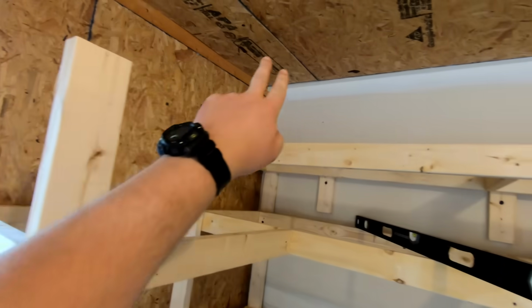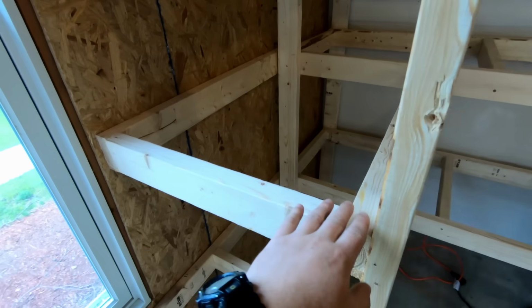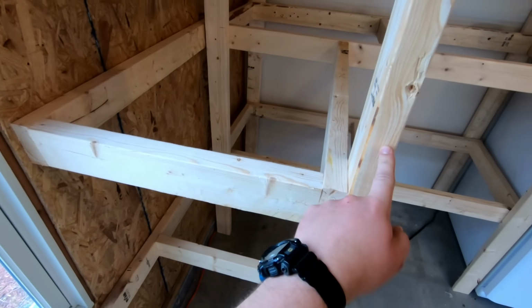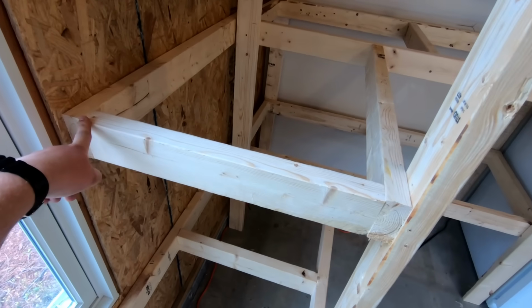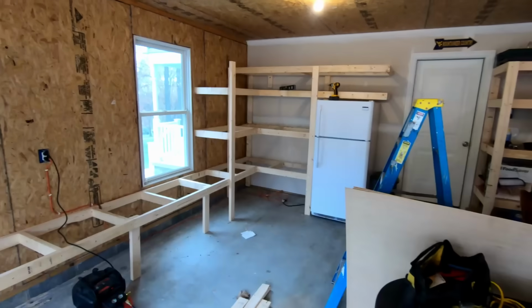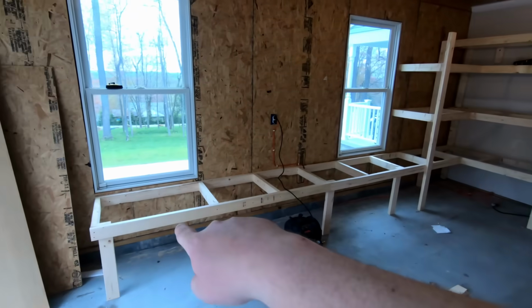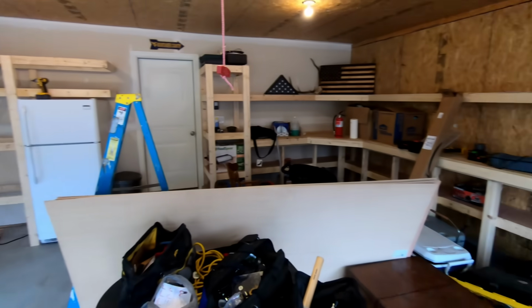We're gonna do a 45 up top just to fly over and give a little bit of extra depth here. But these are all 2x4s. I guess the only thing different than the methodology for the workbench is this member here is on the outside. So you can lay a 24-inch sheet of plywood right in here and nail it all down. So pretty simple. So just flying over the fridge, relocated the fridge to this side, one nice long run here. That's gonna close up all the shelving and storage.